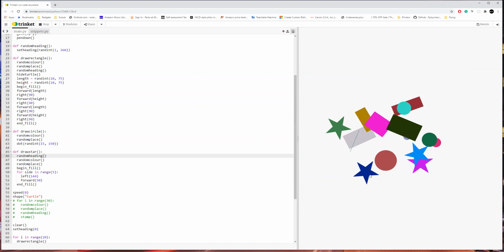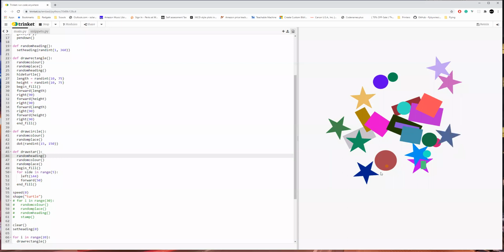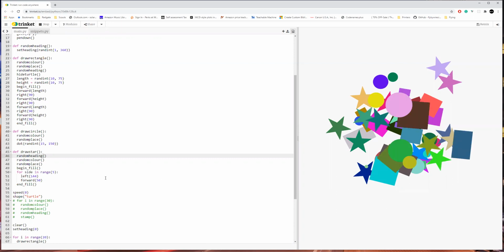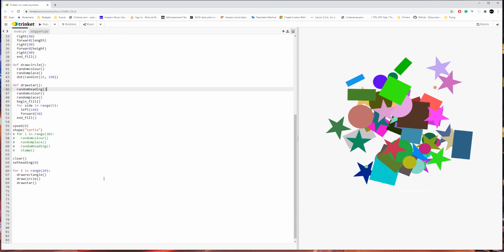There we go, that one's different. They look shockingly similar. Well, there we go. Random stars.